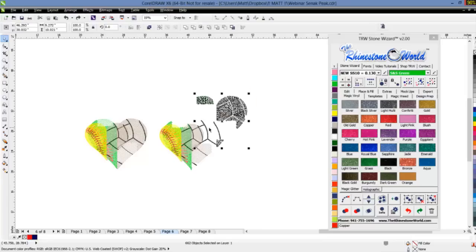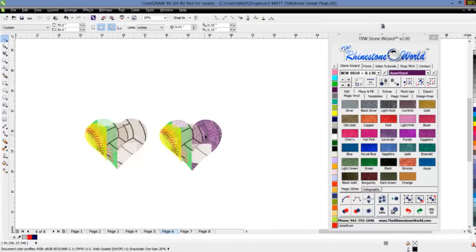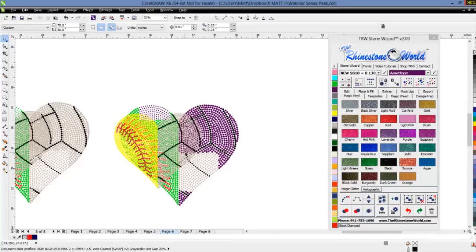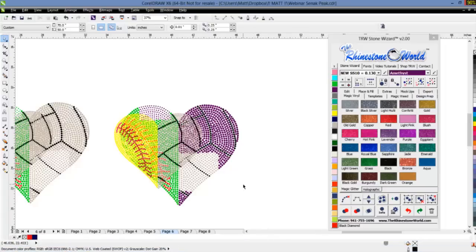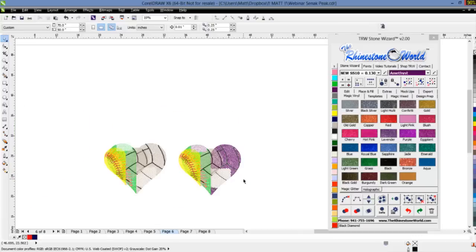So let's say, for example, you were working on 2 designs. You wanted to change all those colors to amethyst. Done. We got our quick clicks over here. All done. So pretty sweet. Everybody think they'll be able to use something like this as far as finding exactly what you want? You can have 8 different designs pulled up if you want and see everything that you want on your workspace and pull out individual circles, color change, everything else. All right? So now let's see if it'll let me go back far enough from my jumbled mess here.